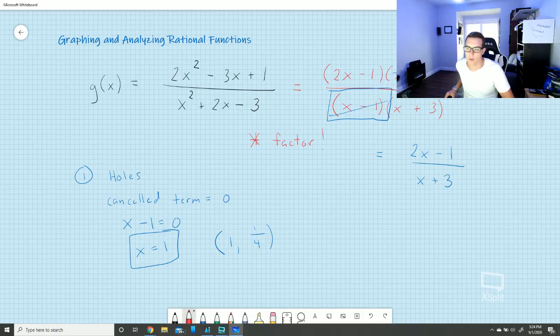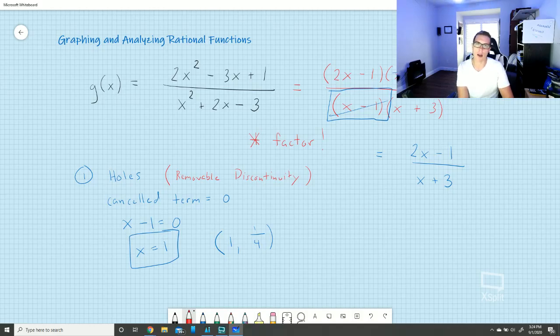One other thing before we move on, we're going to learn this down the road, but you may as well get an early jump. Holes, the pre-calc way of talking about them, are called removable discontinuities, which is how we're going to start talking about them in this class. There's a reason they're called removable discontinuities. It's kind of like you removed the problem or the issue with this graph from the problem.